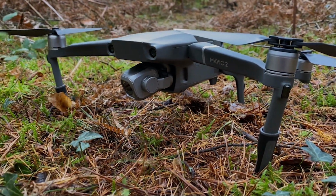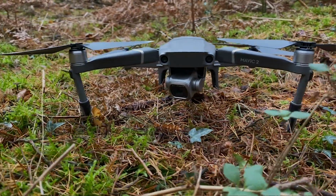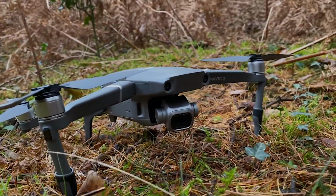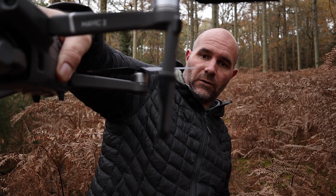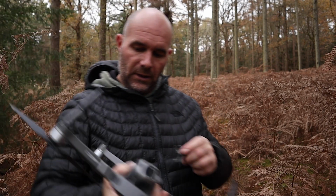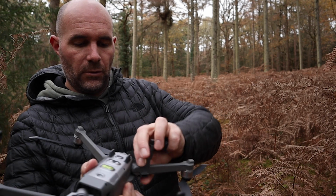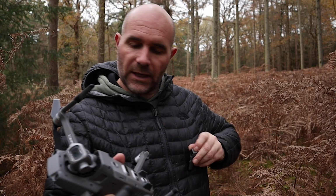which is ideal for taking off in, you know, like what's on this forest floor, bits of bracken and all sorts and twigs sticking up. And obviously if you have to land it in a different area, you're guaranteed that you can see the extra length. Two legs just plunge on the front, and the back two clip on, and it just gives you a bit more leeway where you can land and take off.